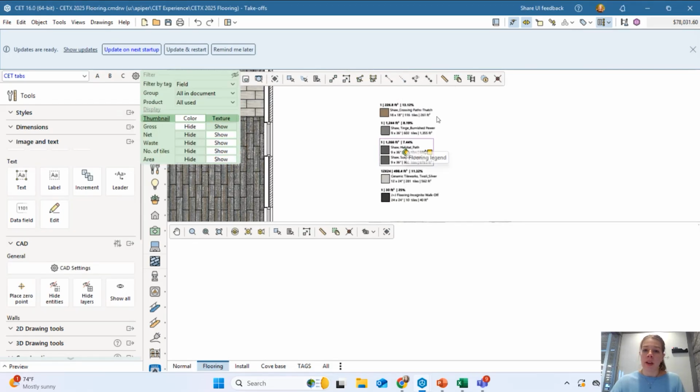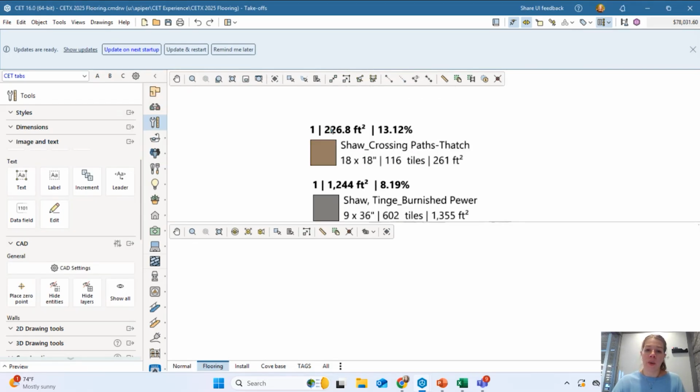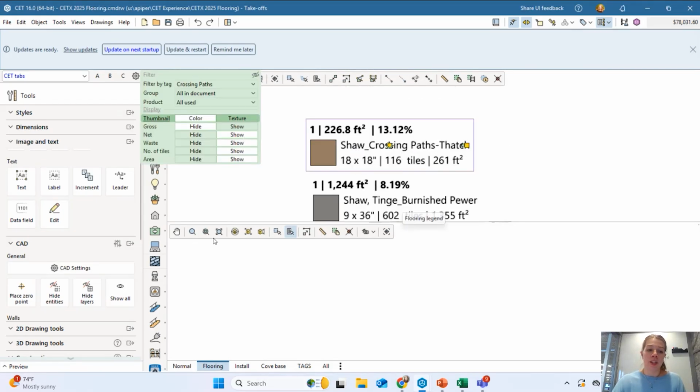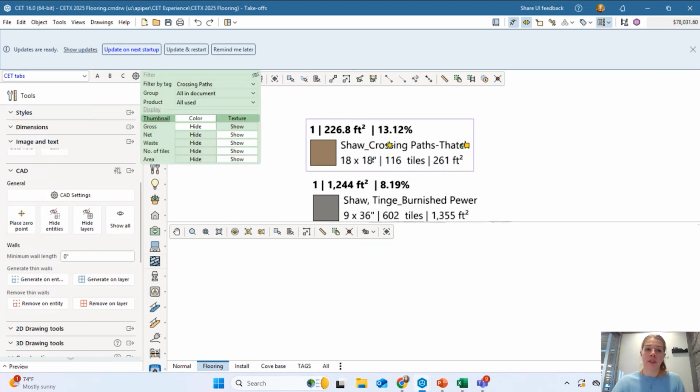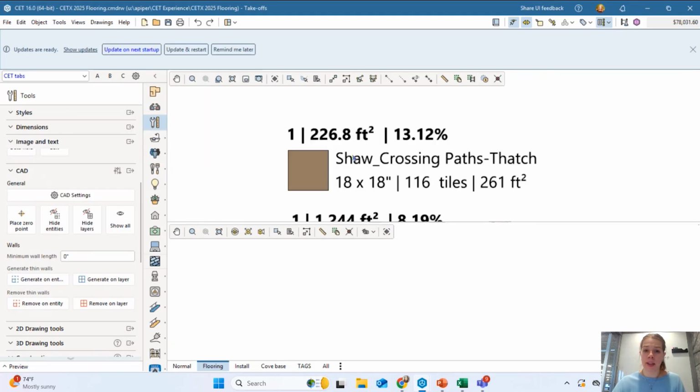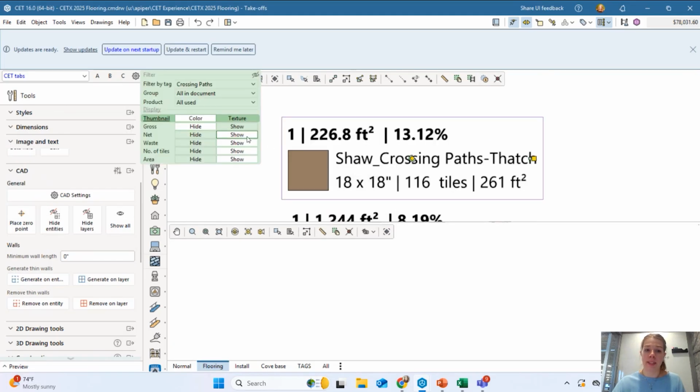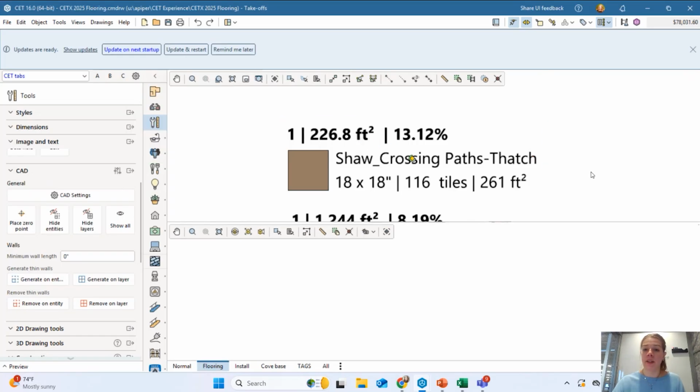So one thing I did here, I inserted my legend, and then I filtered it by each product, and then I included what my net square footage is. So that's what this number is here.